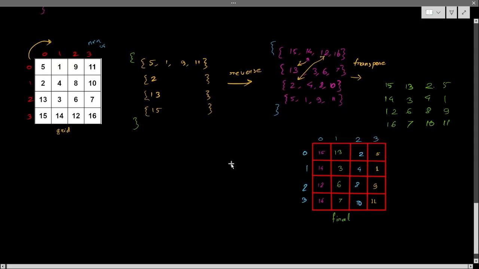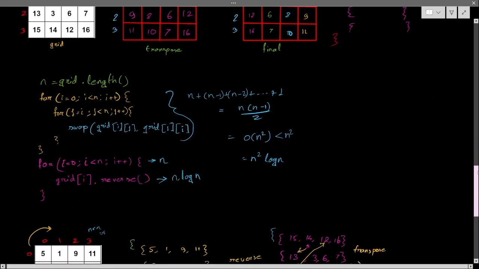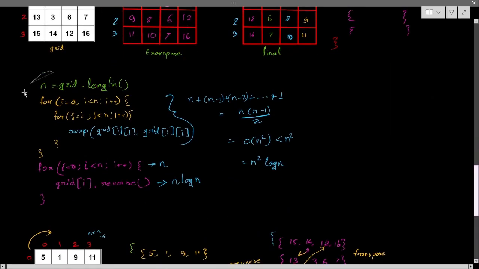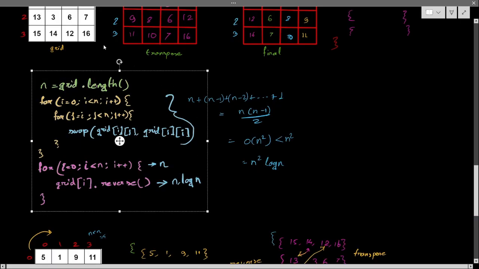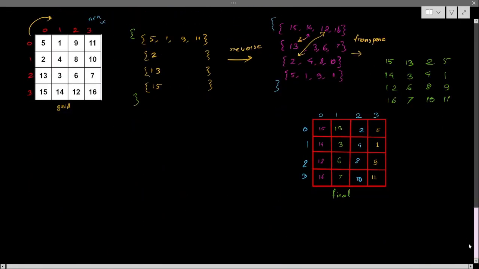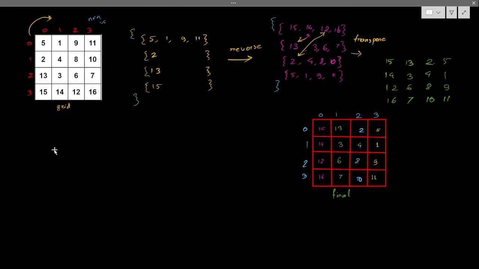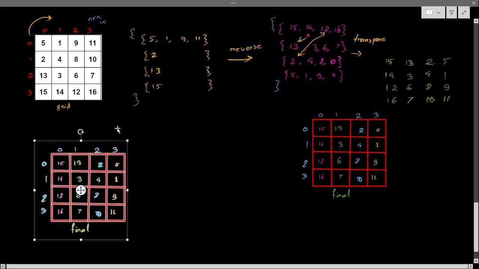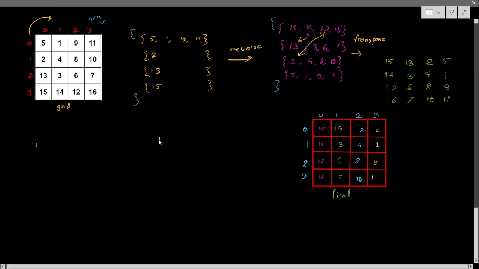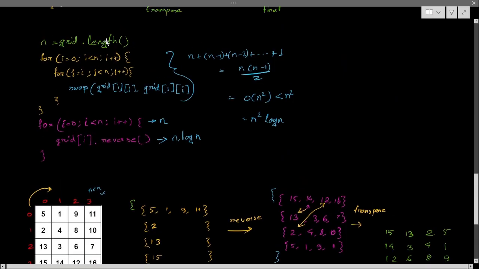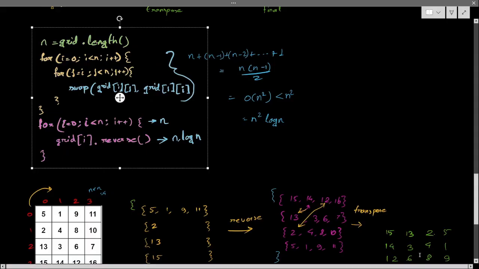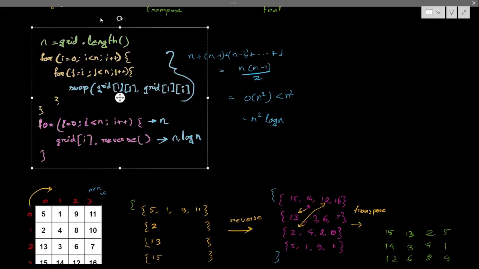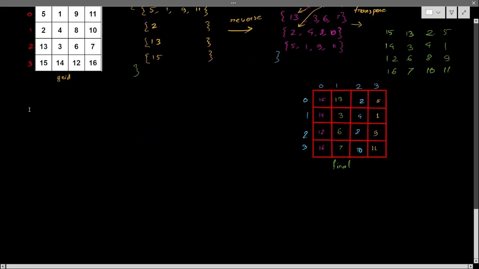Now, what should be the code for it? It will be exactly the same, but I have to do the reverse earlier, sorry, I have to reverse it earlier. If I show this, you can understand.